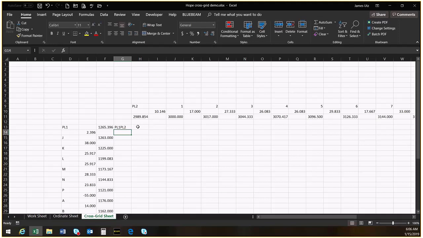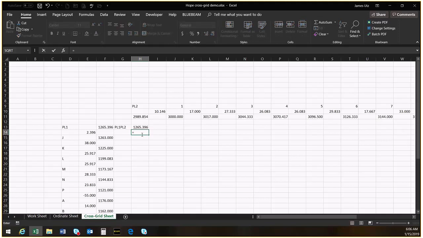So this one's going to be your northern number, so all you got to do is go equals this and hit F4 three times. See, it stays in column F. And hit enter. Then this one, it's the same thing except with the Easting, and you only hit it twice.